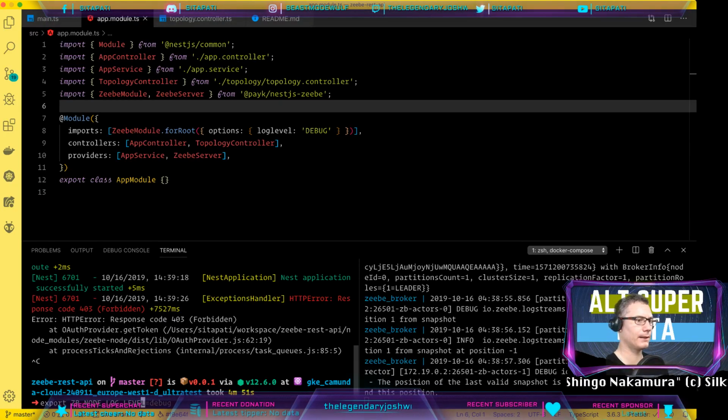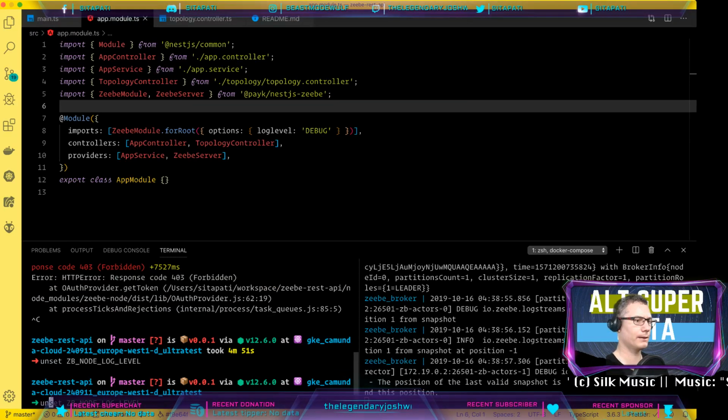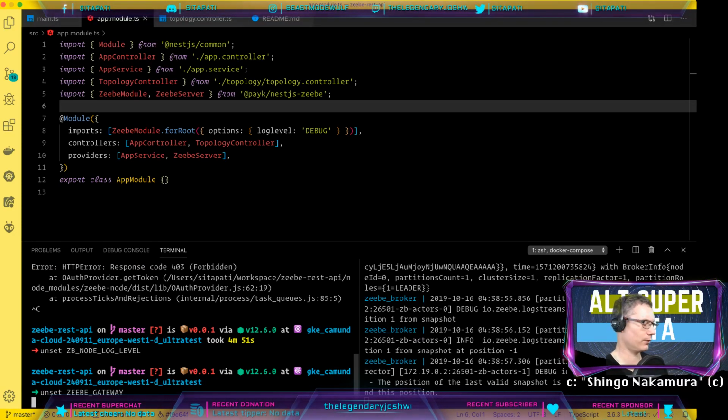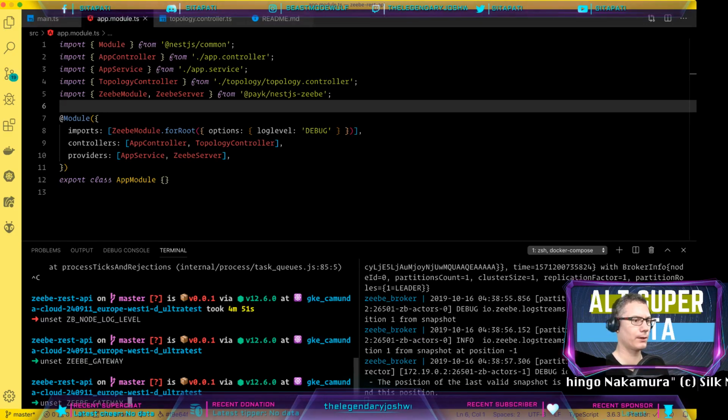So let's just unset these things that we set. Unset. We want to unset Zeebe gateway. We want to unset the Zeebe gateway address. We created that one, which I think is the correct one.